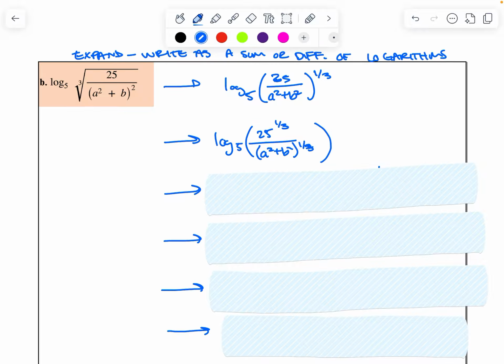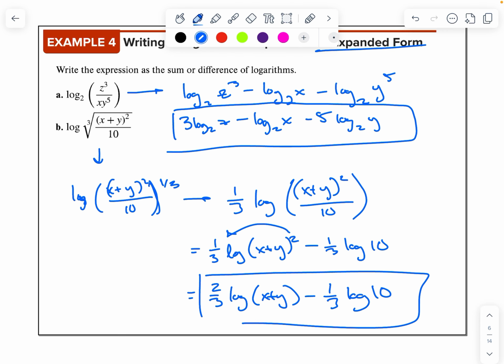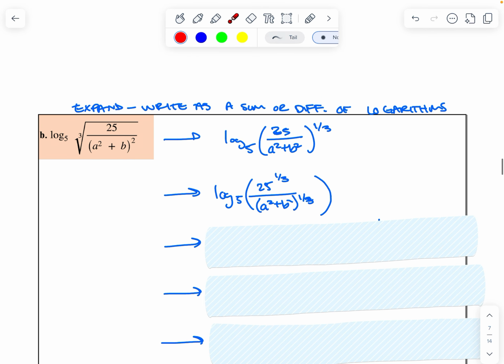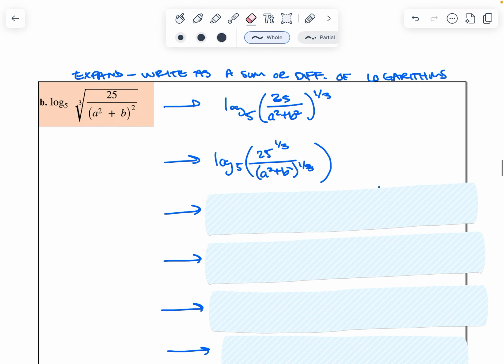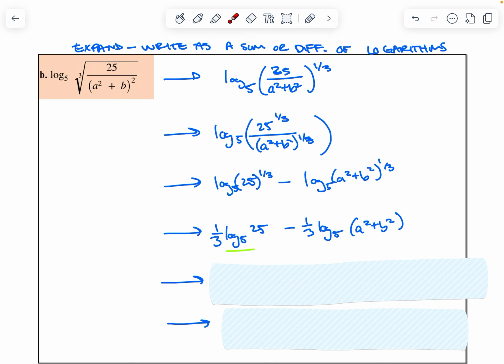That works as well. So here, what I did first, okay, I like to say in class that there's more than one way to skin a cat, right? So here, you can bring the 1/3 out. That's perfectly fine, the way that we did it here. The other way that you can do this, you can take the 1/3 and distribute it into everything. You will end up with the same answer in the end. All right, apply the quotient rule, so division becomes subtraction. Apply the exponent rule, so the 1/3 can come out.